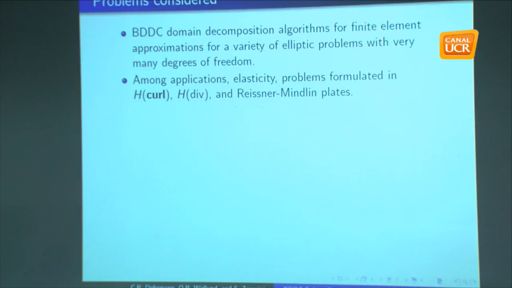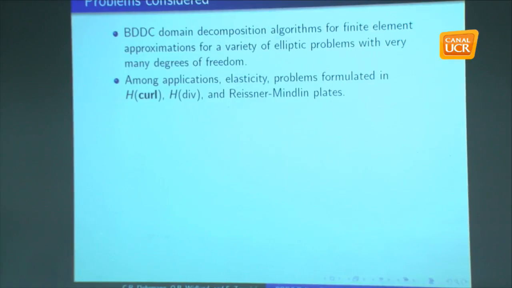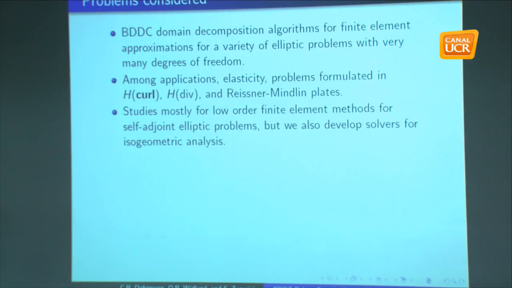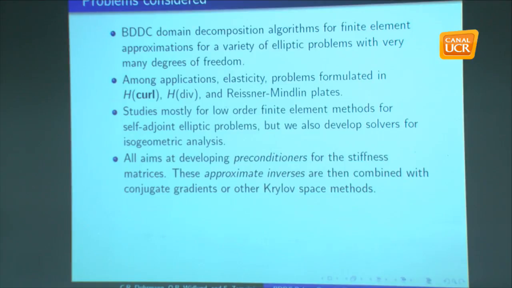Among applications, we have elasticity problems, very important in mechanical engineering, and we have problems formulated in H-curl and H-div, and also finite element models for Reissner-Mindlin plates. All this we have done. Now, studies are mostly for lower order finite elements and self-adjoint elliptic problems, but in recent years we have also worked very actively on difficult problems arising in isogeometric analysis, which is an alternative to classical finite elements.